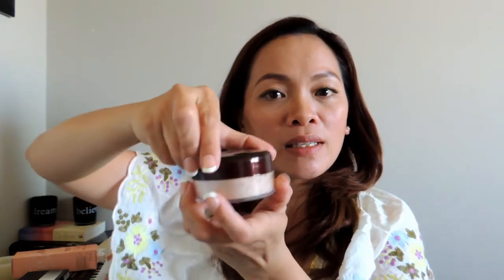Okay, first off, I'm gonna show you the loose powder that I got from Shoppers, and this is a translucent one. In this packaging, I remembered the loose powder of my aunt before, way back in Philippines, like this one. So I don't know what kind of powder that was, but when she had this kind of packaging, I was only in my elementary grade. And I can remember the packaging is like this. And this is the applicator. Para siyang flurry-flurry.